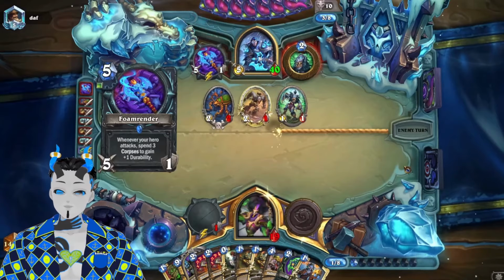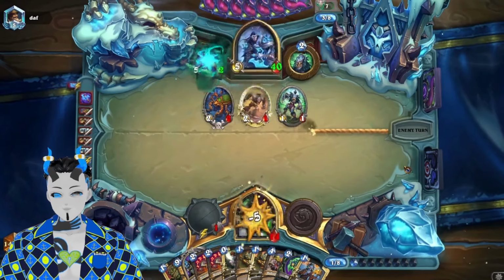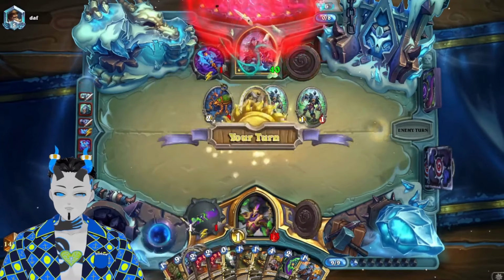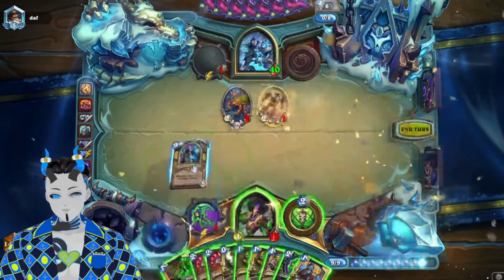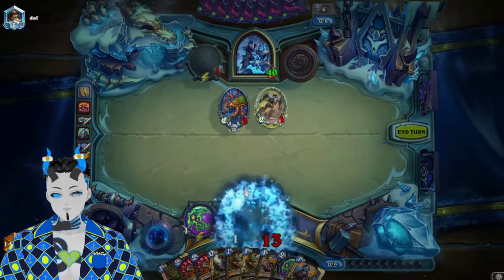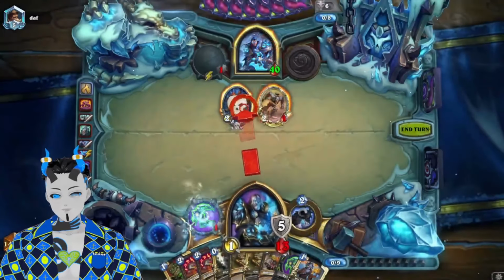Oh, Foam Render could be bad. To be fair, though, we will be healing for 5 a turn, at a bare minimum. The other funny thing here is... oh, Sharpener would have been really good. I was going to say, the other funny thing is we could use Sharpener to reset it down.